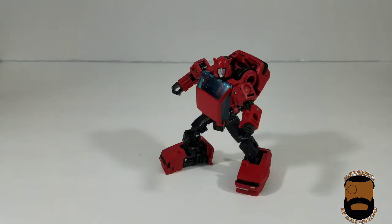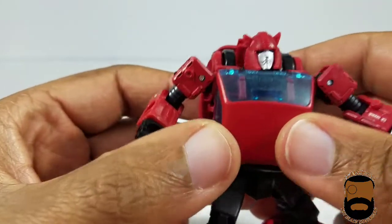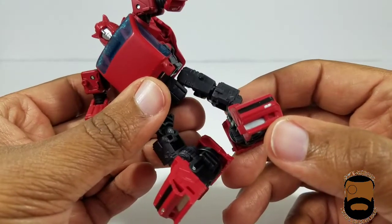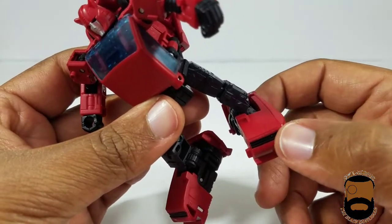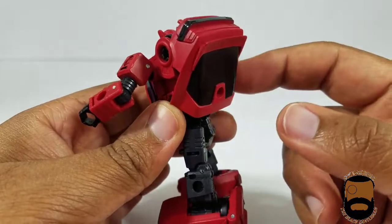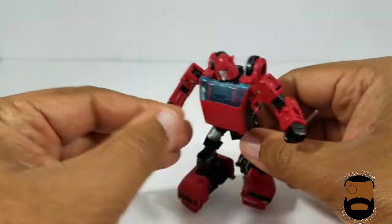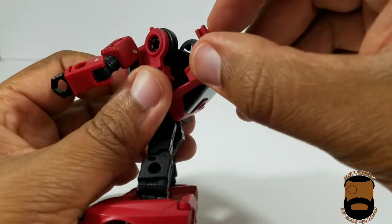But moving past that, let's go on to how the figure looks. I think it looks damn good, honestly. The head is painted, got a nice silver paint on the face, nice blue on the eyes, translucent plastic for the chest and what would be the front of the car. Nice paint accents for the feet down here, nice silver, black. Mold detail here for what will become the headlights, if you could open them. Everything looks pretty good. As for the back, I wish that this right here was translucent plastic, just to match this right here. And like I said before, you can remove it, giving it a slightly cleaner look, but when you turn to the back, it's kind of open. So I actually don't really mind this being back here.